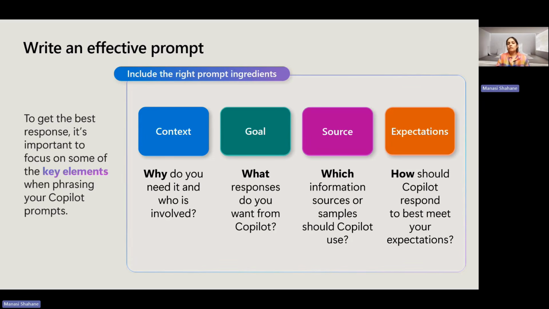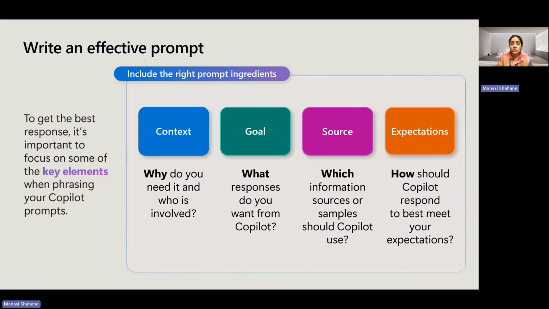What response do you want from the Copilot? Are you looking for an email? Are you looking for an essay? Are you looking for some bullet points? Are you looking for it in PDF? Right? What is your objective? What is your goal? Okay, you mentioned your context, that this is what you need. But in what format do you need it? What is the desired output that you want it in? That is what basically is the goal, right?